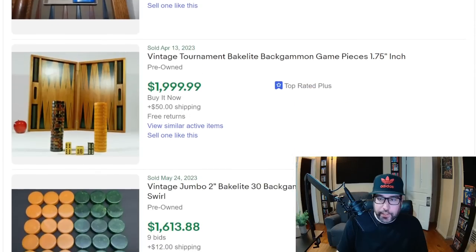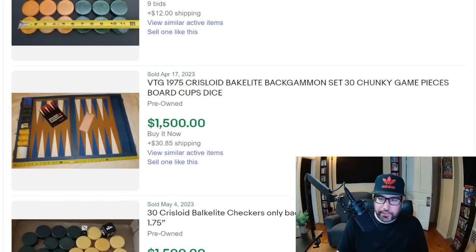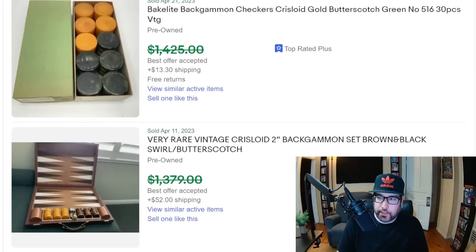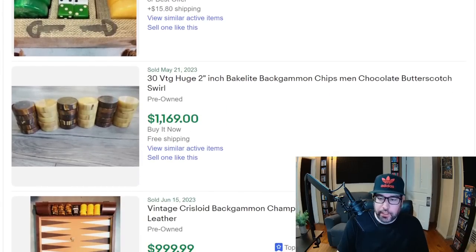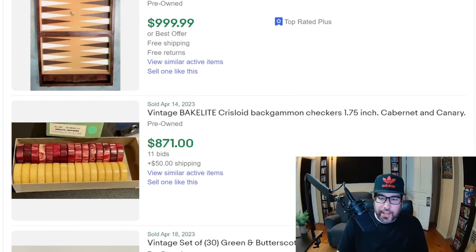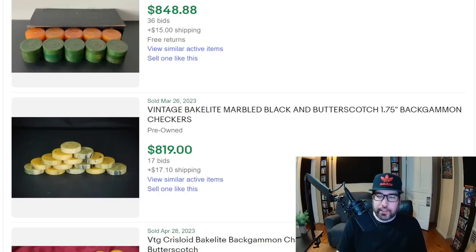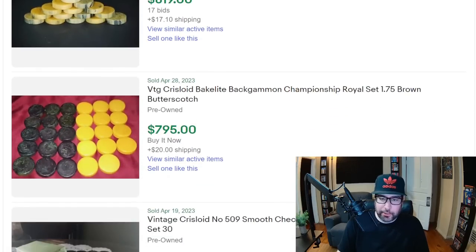Even the pieces — some different boards — my dad was always bringing in Bakelite stuff and it holds more value than a lot of things. Here, just the chips sold for over a thousand dollars with nine bids. Most of the high-end ones are going to be these Chrysloid ones with the Bakelite stuff, but there's still good sets worth $50 to $100 even if you're not finding the highest end. These are things that people have in their basements from family members and don't realize the value, so they'll put it out at a garage sale for like a dollar.